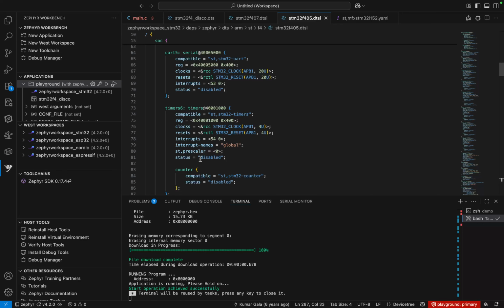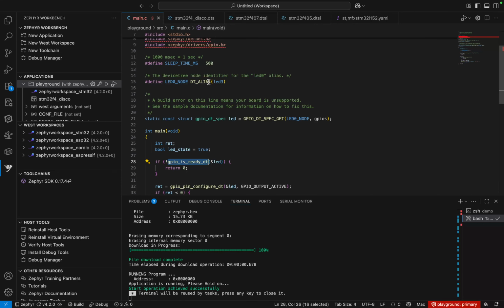So the takeaway from the last video and this video is that device tree source is a technique by which hardware is described to your firmware, period. The next thing you ought to take away is that there are macros available that help us access the nodes in the device tree source in our code.